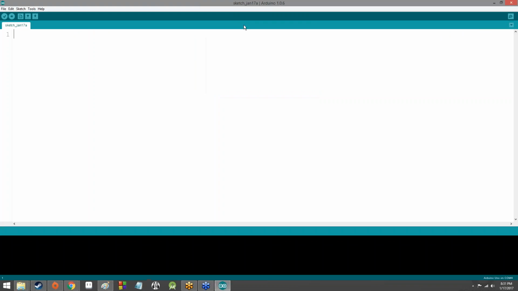All right, so I've got my Arduino software open. And thinking back to the 2 things we need in every single Arduino code, what are those? I know this is repetitious, but it helps solidify it in your brain. Exactly. Setup and loop. So let me go ahead and type those in. So now we got our void setup and our void loop.